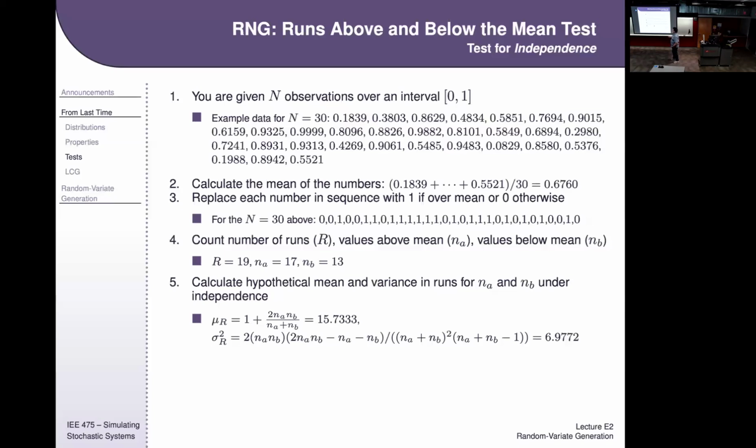So I just plug them into this. This is a mean of 15.7 and a variance of 6.9. So that's just, under the null, you can find derivations of how you get from here to here. But once I know that mean and that variance, I can just do a z-score. So what is the z-score of the number of runs I actually get? Well, that's 19 minus my mean divided by the square root. Remember that: you've got to take the square root of the variance to do the z-score. So there's the square root here, and it's around 1.2367.